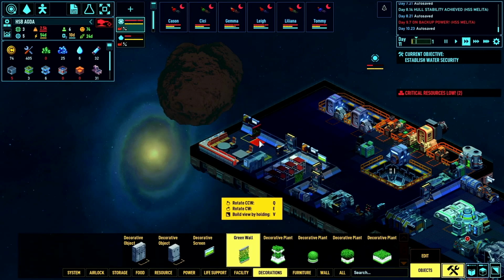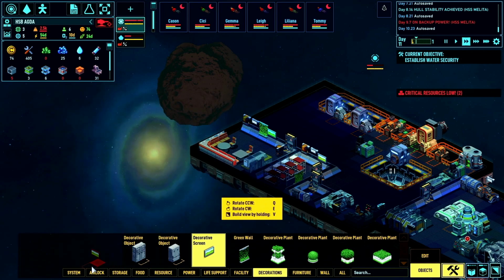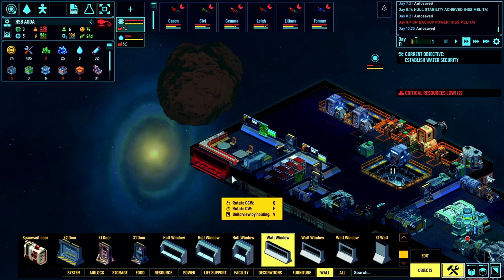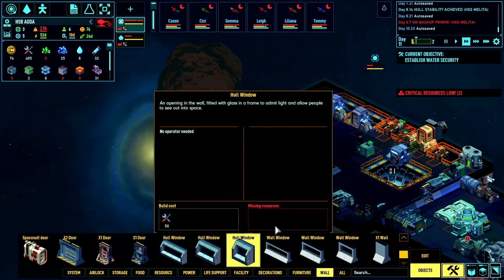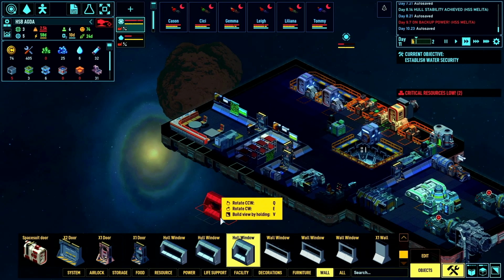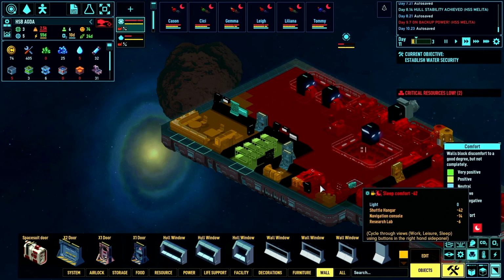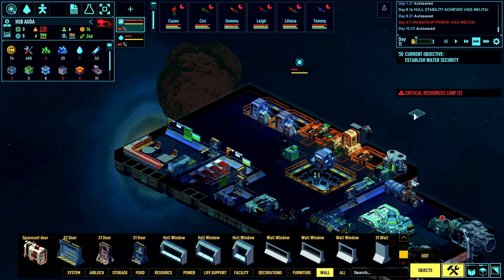We saw that we might benefit from a green wall, decorative screen. I also think a window might be in order. No, we need a hull window. That lets in some natural light. Good. All right. What else do we need to do? We need to work on comfort. This needs to be bumped up a little bit. These guys are not comfortable. Okay. I think we have everything we need, though. All right, let's blow through the night.